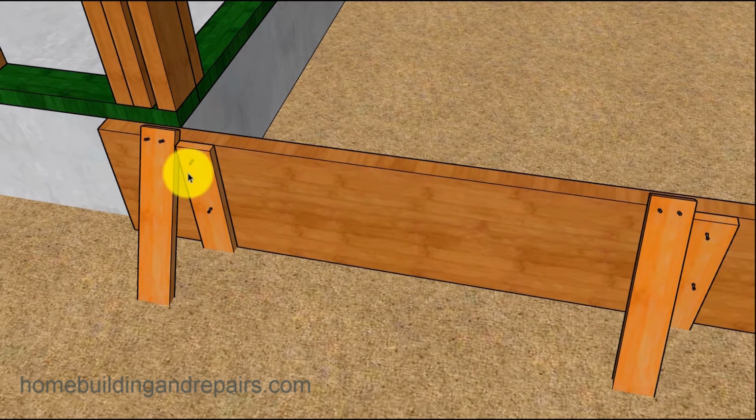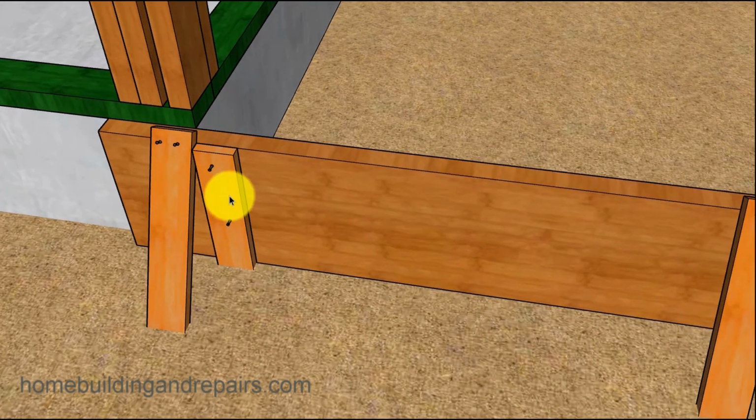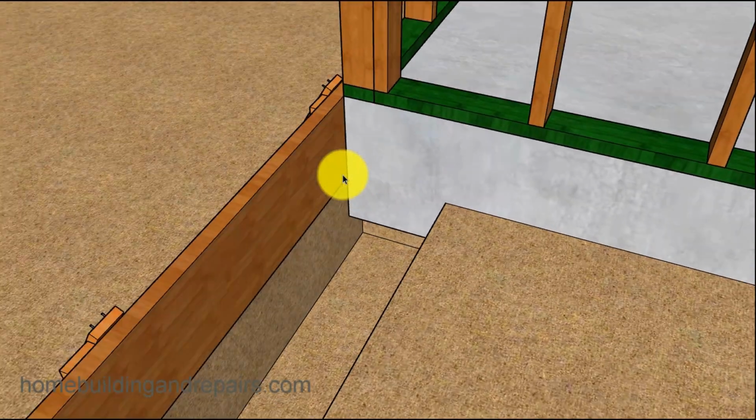So stakes, you can get these at your local home improvement center or lumber yard. And then of course we're using duplex nails. And you can use 8Ds. I've seen a lot of people use them. I actually like to use the 6Ds, a little smaller nail. I've had the 8D nails actually split the stakes if you have a drier stake. And so I just put a few more of the 6s in to make up. But again, you can use whatever nails you want for that.